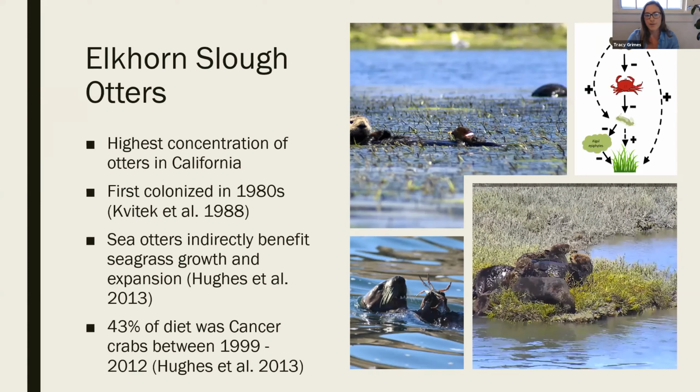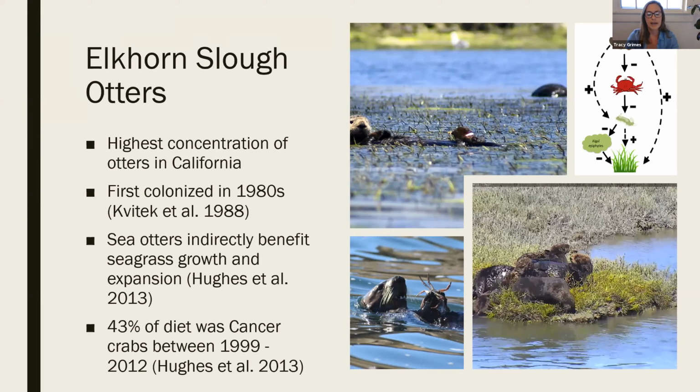We also know from diet analysis from that time when sea otters were really getting established in Elkhorn Slough that the majority of their diet was composed of cancer crabs, which is the group that Dungeness crab is in. So since Dungeness crabs seem to be an important component of the otter diet, I really wanted to look at how this Dungeness crab juvenile population in this estuary had changed between the period when otters were really getting established here, and as their population was stabilizing or reaching maximum carrying capacity.